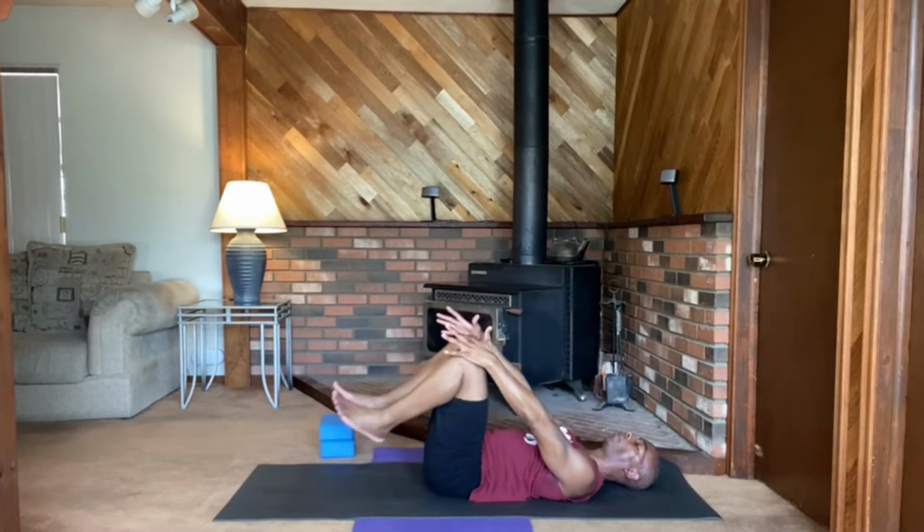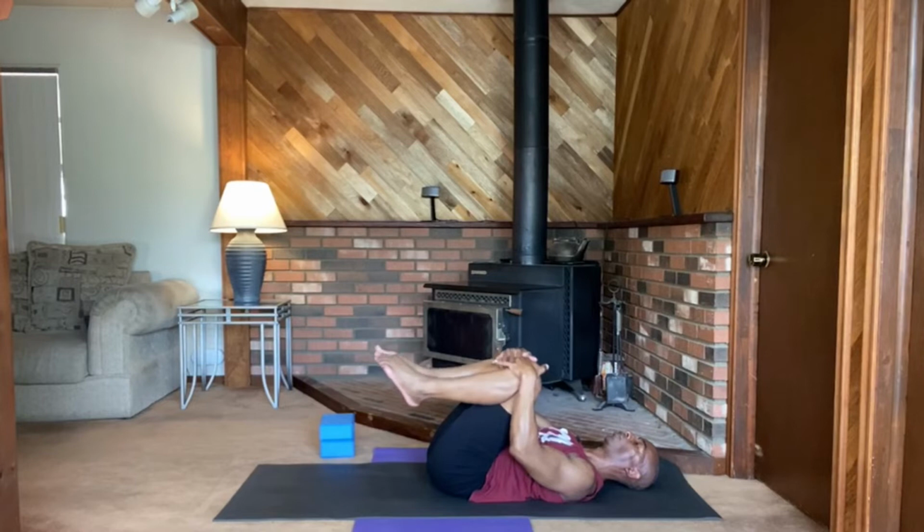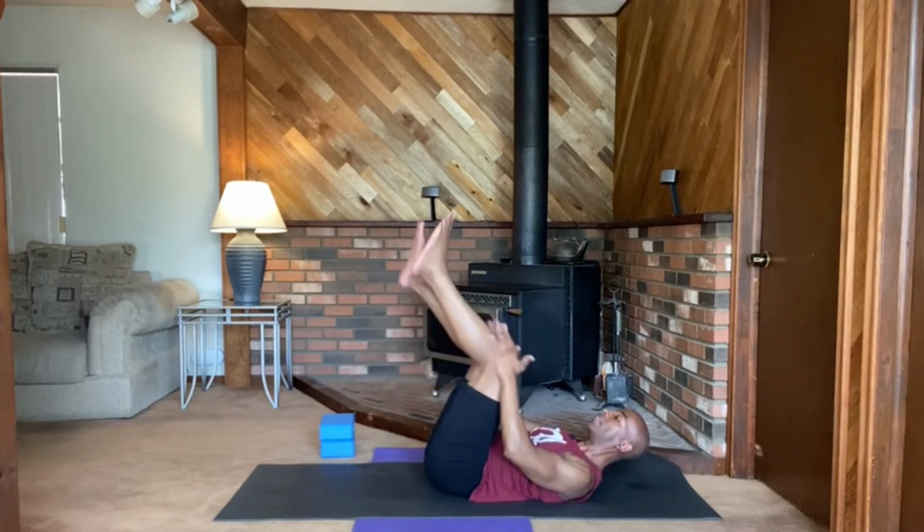Go ahead and draw both knees into chest. Start to rock carefully forward and back. Generate good energy through breathing. And with a good exhale, rock your way up to seated so we can come to boat pose.